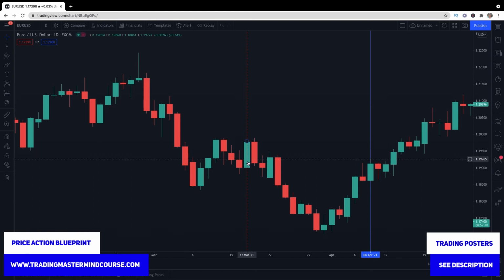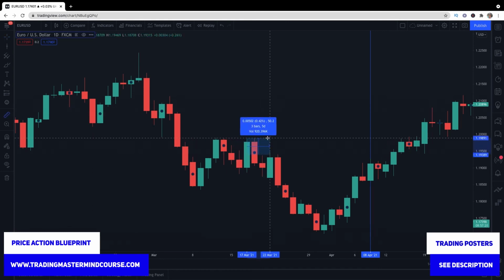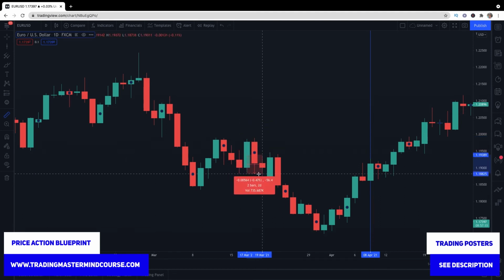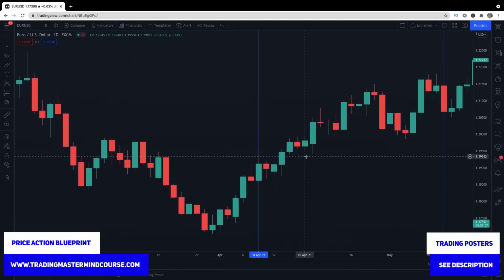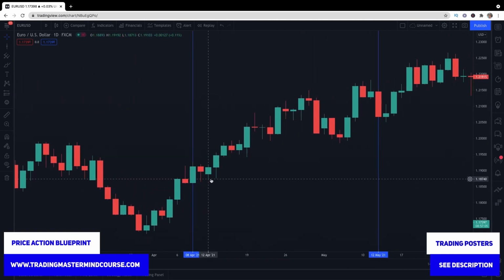Our next trade would have been on this bullish engulfing. You can clearly see we have the bullish engulfing, a 50% retracement on the following day, which we would have traded at the 50% retracement of this bullish candle. And as you can clearly see, our take profit would have been around 50 pips, which would not have been hit, and our stop loss would have been around 60 pips, which would have been hit. So once again, we have had a loss, and that is the last loss of the year to date.